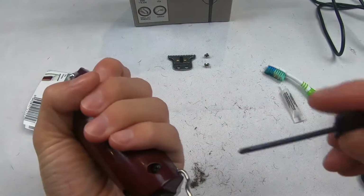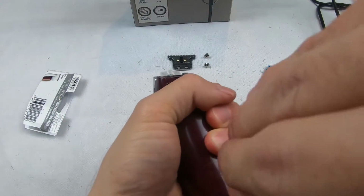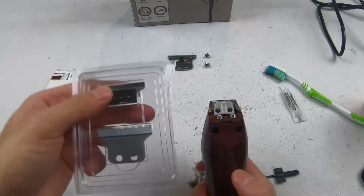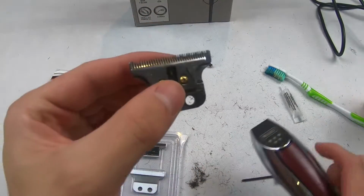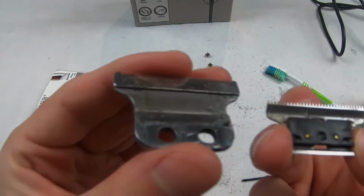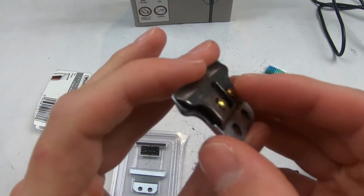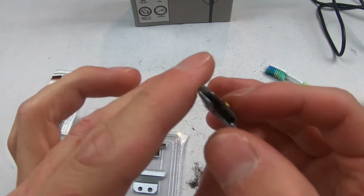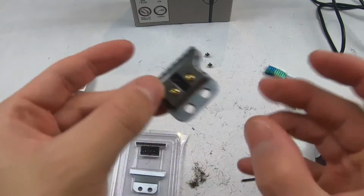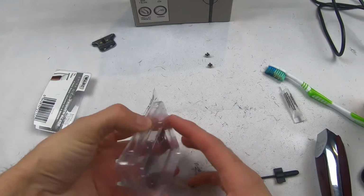So I think that's all good. Just tightening up my screws. All right, so now we have to put the blade in. This is the original blade. I think I'm going to keep this just for a spare, just in case. I'm going to re-clean this out and hopefully I could get it sharpened. I might try the 1 minute blade modifier on it, see if that sharpens it up or something like that. But it's good just to have a spare lying around.